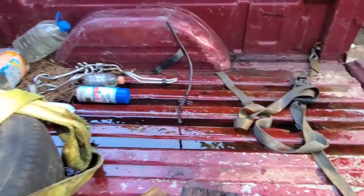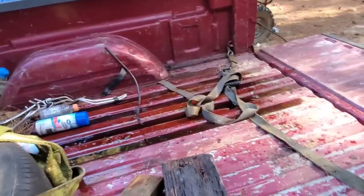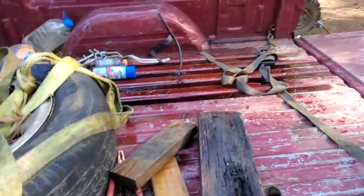I'm soaking wet with water and sweat, mostly sweat. We'll be at the house in about 10 minutes, and I'll show y'all what it looks like. It's still a little nasty, but looks a lot better than it did, that's for sure. Accidentally knocked the damn motor over, so now the oil's all in the back of the truck. So that's nice. I guess I need to clean this thing out anyhow.